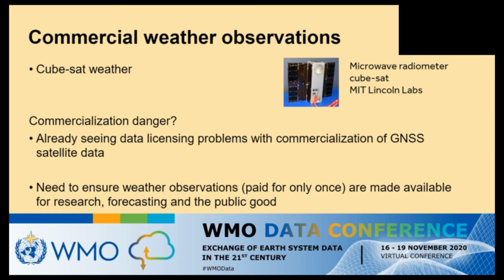There's already some data licensing problems appearing with commercialization of GNSS satellite data. And in the forecasting community, in the past, we've usually tried to ensure that somebody pays for the data only once and then it's made available to all the other weather forecasting centers for research forecasting, and of course the public good, which might not be the motivation of a commercial provider. So I just want to give a quick plug. There's going to be a WMO data conference in November, where some of these kinds of issues and open access to data and so on are going to be discussed.